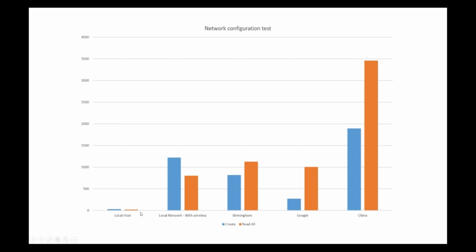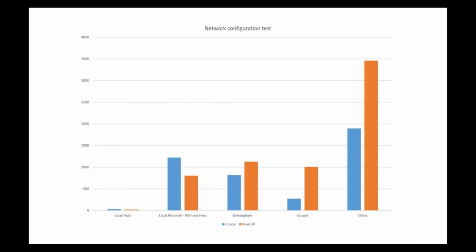Now when we run it on our local network, we were using wireless, so the one Spring service was on one machine, the other Spring service was on another machine connected via wireless to the network, and the results we've got there, I've slowed things down to not an unacceptable level, but over 1 second to create 10,000 records and just under 1 second to read 10,000 records.